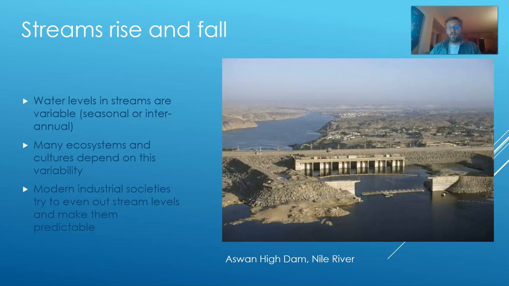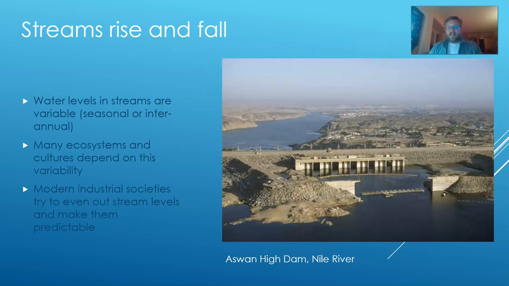And this was important to farmers living along the Nile because when the Nile would flood, it would deposit sediment on its banks, and that sediment would be good for farming. It was what allowed farmers in Egypt to grow enormous amounts of crops along its banks because their soil was getting refreshed every year by the flooding of the Nile, and then the flooding would also soak water into the soil so that when the plants grew, they had water to draw on. So the flooding cycle was very important to people.